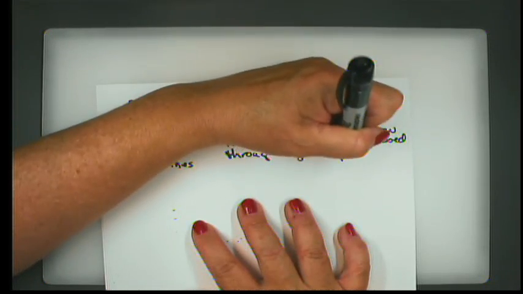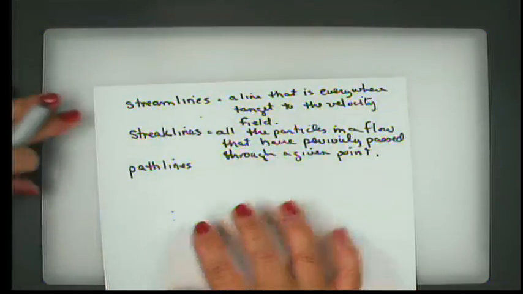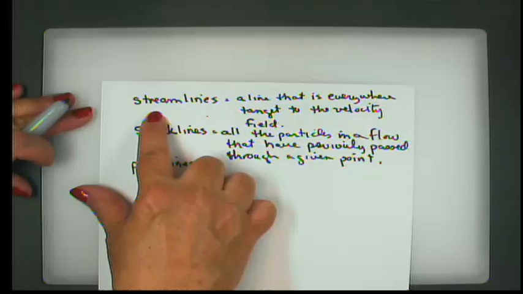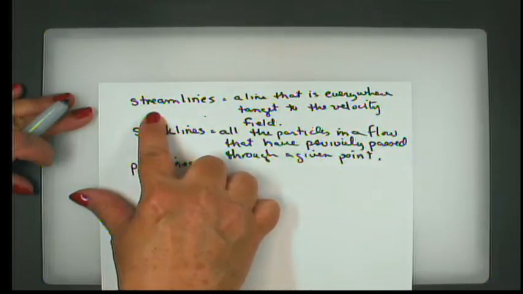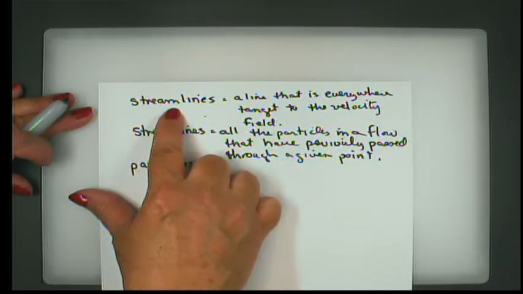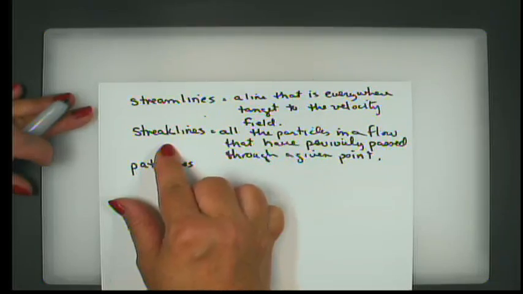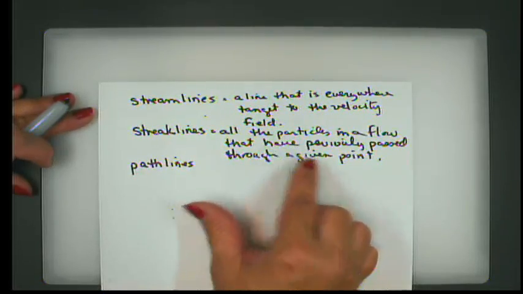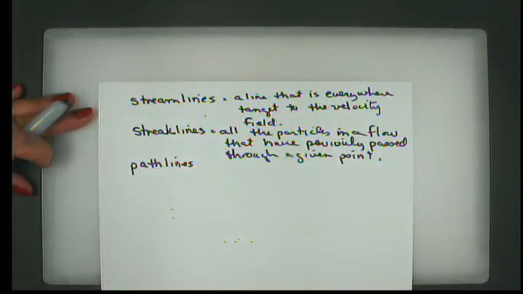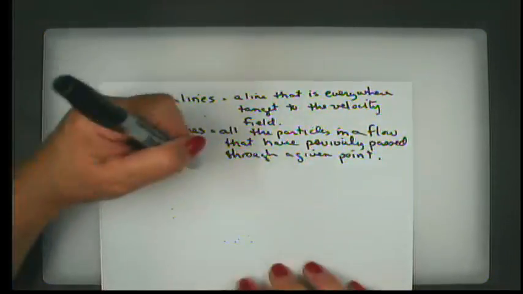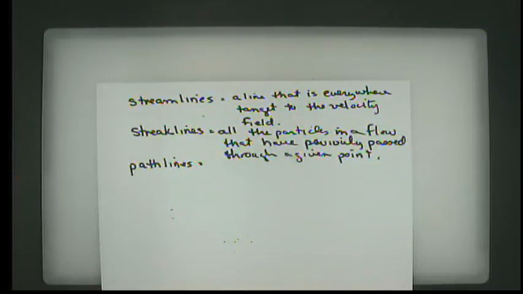Okay. So in other words, when we're talking about streamlines, we're not talking about a particular particle at all, are we? We're talking about an area, or an areal relationship. When we're talking about streak lines, on the other hand, we're talking about tagging, as it were, particular particles and then following them as they continue on their journey throughout the fluid, not necessarily their path.